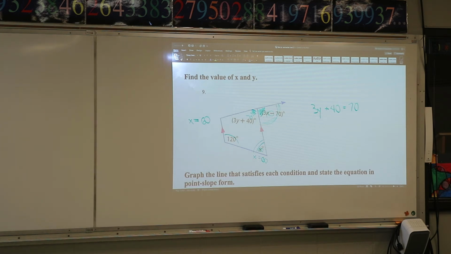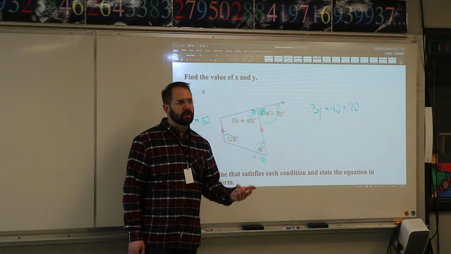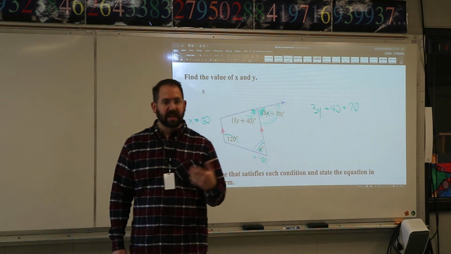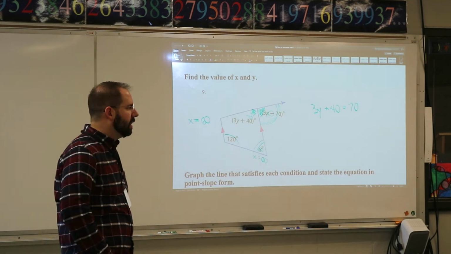So, number one thing. Make sure that you are taking your time to solve for y, solve for x on this problem. If you have any questions, don't be afraid to ask. Tomorrow, I want to do number 10 and 11, because that should be the last part, right? It's only 11 questions. So tomorrow, we'll do 10 and 11.